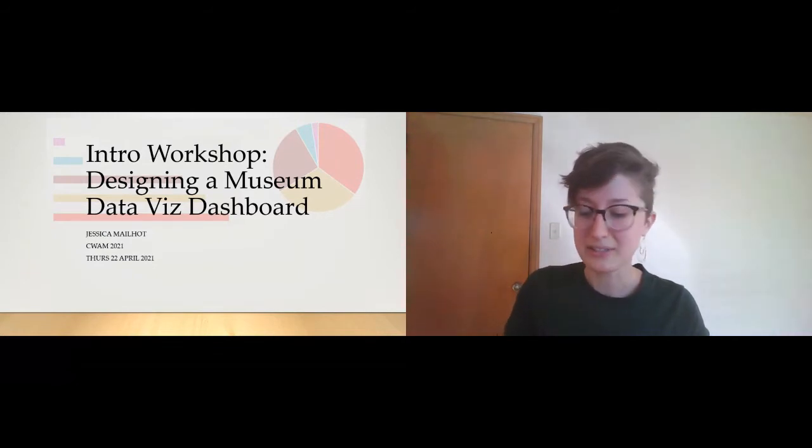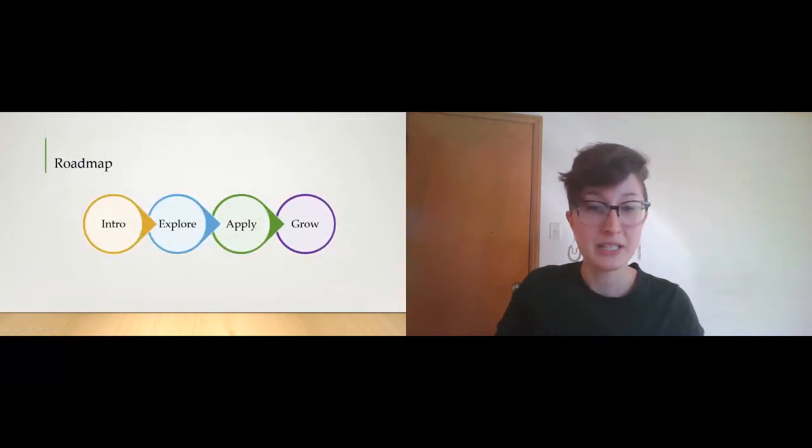So let us get started here. I just want to give a little roadmap to today's workshop to get you oriented. We'll start with an introduction to data viz, and then we will explore data viz through a warm-up exercise, and then we'll look at some existing examples of how museums are using data viz. Next, we'll apply what we're learning to drafting some of our own ideas for what a dashboard could look like for your work. And then we'll end with ways you can keep growing these skills beyond the workshop.